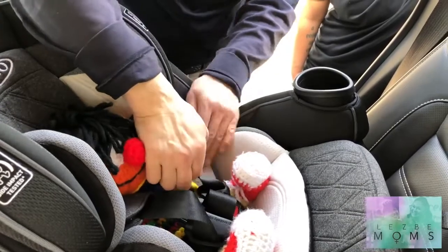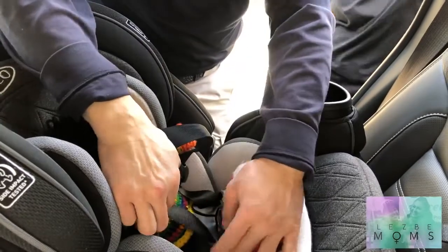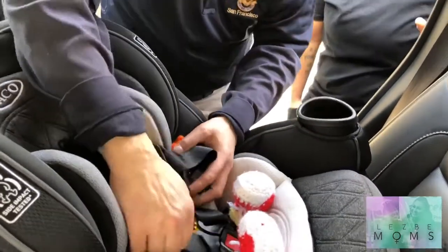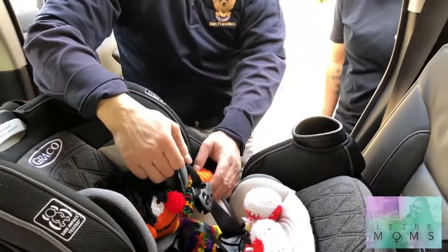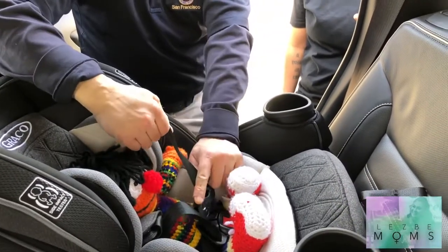Then you want to get rid of the slack from the bottom by pulling on this like that. Basically get rid of the slack from her hip area. Okay, then what I usually like to do, so that it doesn't lose its tightness from the bottom, is I move this all the way down.